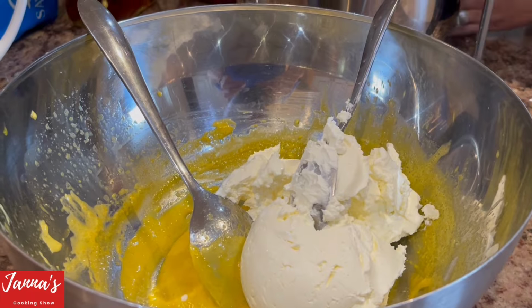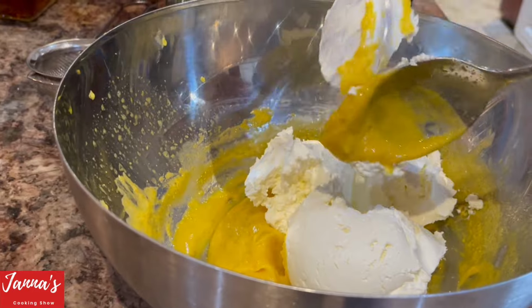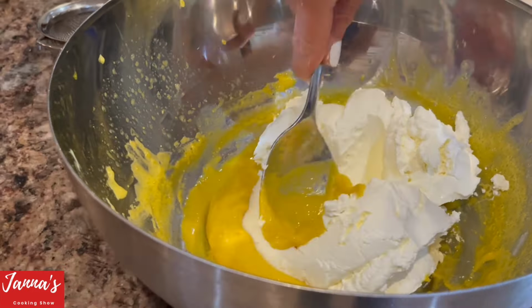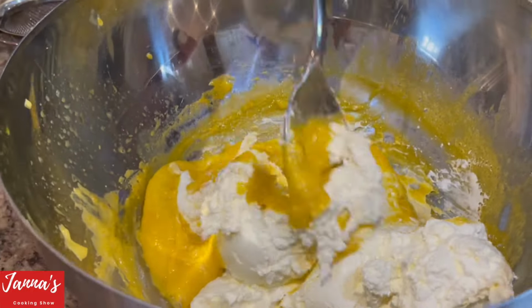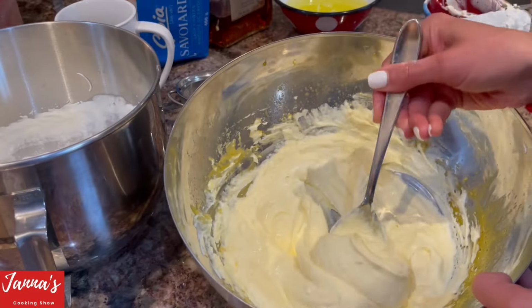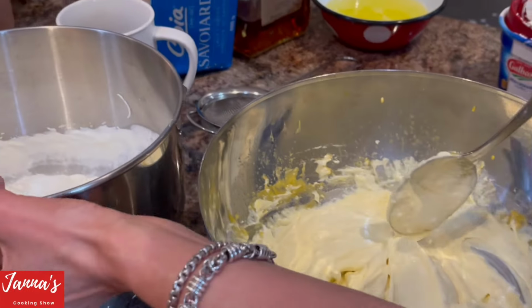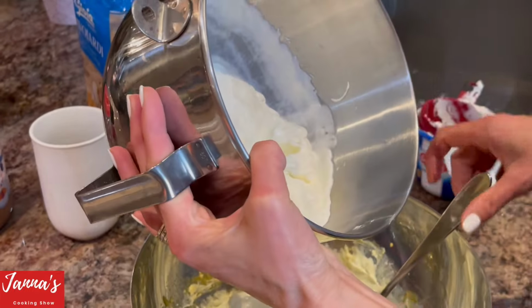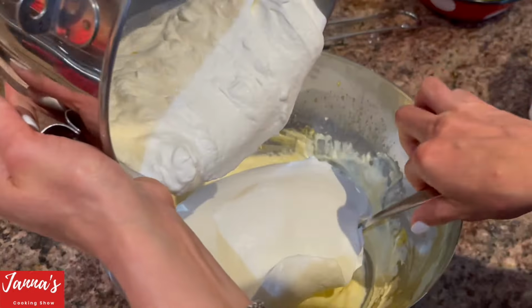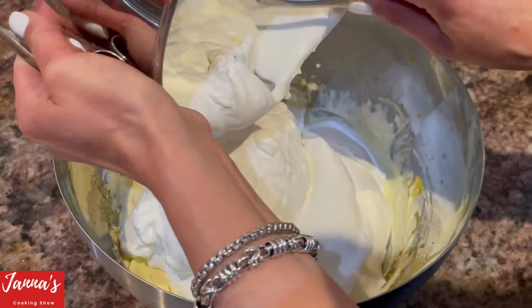Now, what we are going to do, we are going to mix very gently, okay? Just kind of folding like this, egg mixture with the mascarpone cheese. Now we mix the mascarpone cheese with the egg yolks, okay, our mixture. And now we're introducing our whipping cream. So how we mix it, we're just gently folding. Okay.